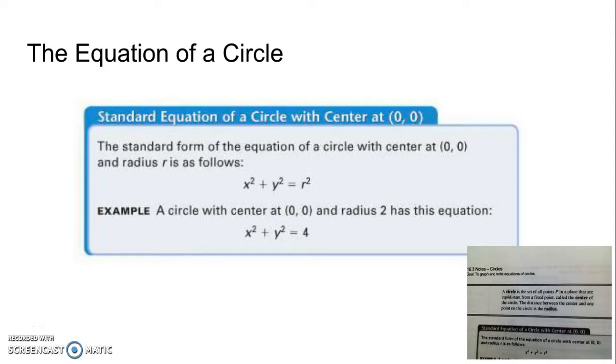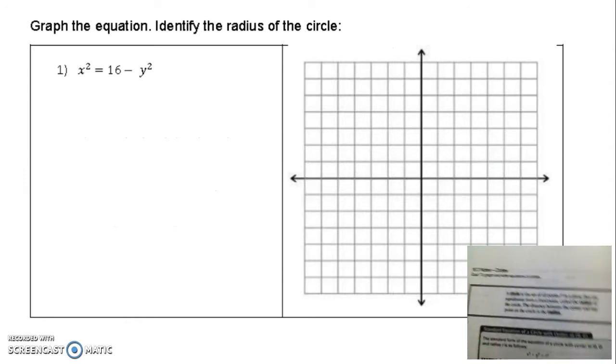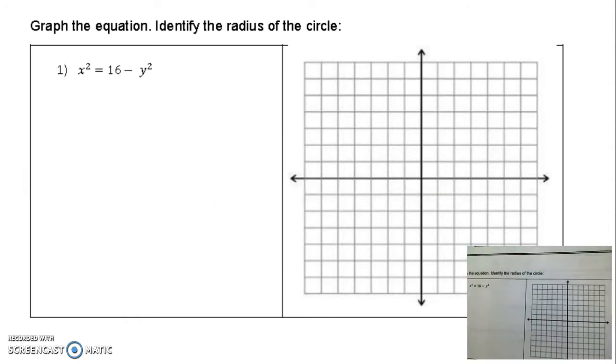If the circle has a center at (0, 0) and the radius is 2, then that circle would have this equation: x² + y² = 4. All the x's and y's that satisfy that equation, those points would be on the circle. We'll find out later that not all circles are centered at the origin. If that's the case, there's a slightly different equation: (x - h)² + (y - k)² = r². h and k would be the coordinates of the center point, and obviously if those are both 0, if it's centered at the origin, you have x² + y² = r². Let's take a look at what we can do with these equations and with graphing the circles that go with them.